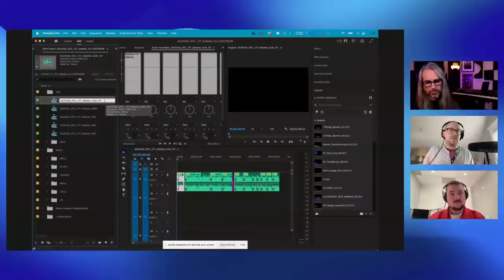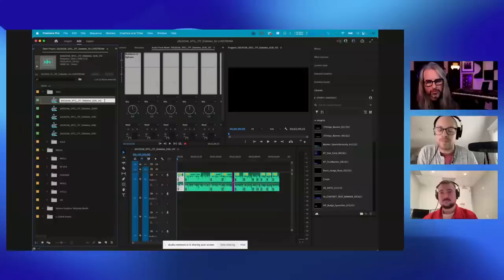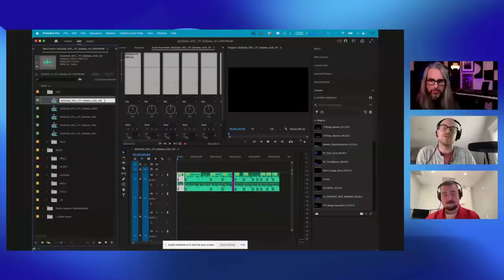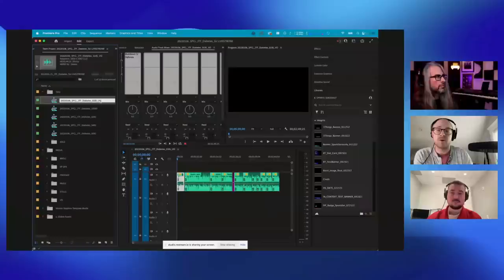Sequence versioning is a big topic, and there's a lot of ways to handle that. Honestly, with some of the additions to team projects, we're rethinking how we do that. But we like to robustly version things for over-communication and visibility. So our convention here is we have an 01 for a version. We have initials, the person who was on that sequence, and then if there's any other information.